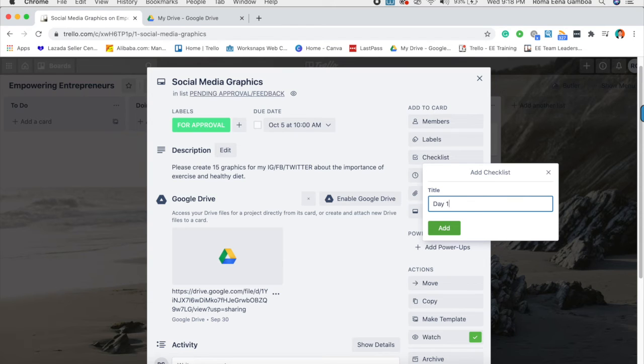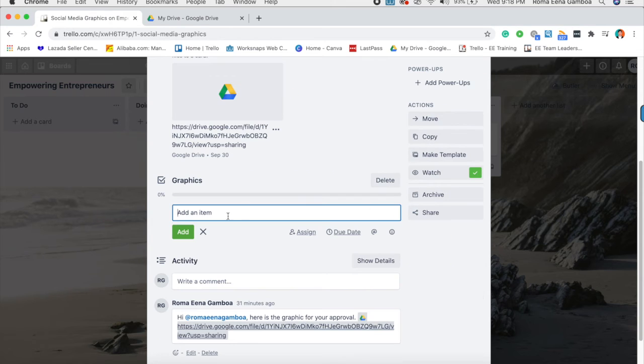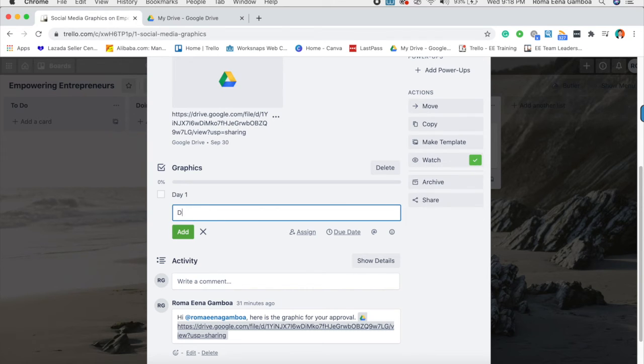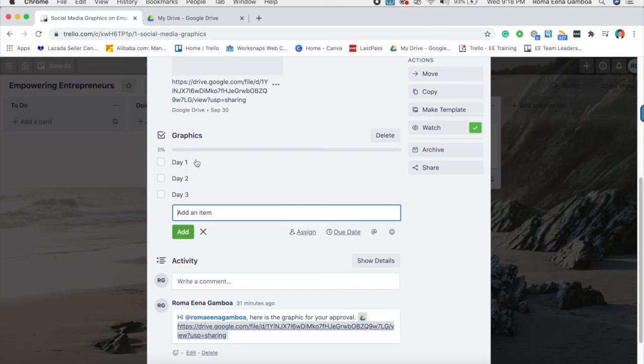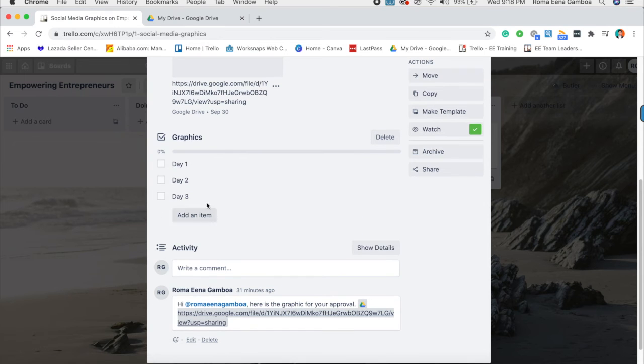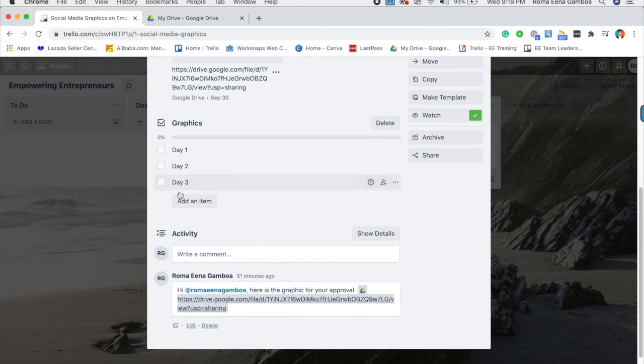So this would be for 5 days. So let's just say you should see it here. For the items, it would be day 1, day 2, day 3, and so on. So this is basically how you would see it.